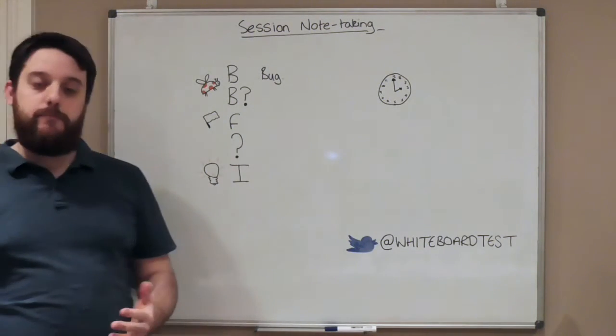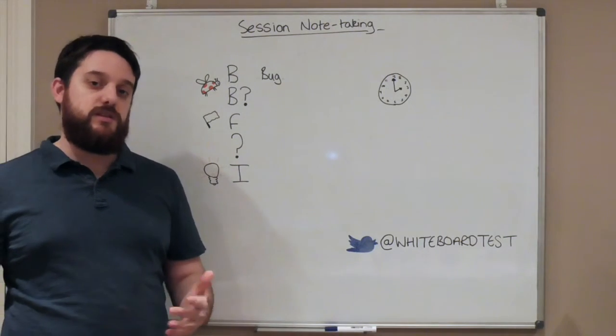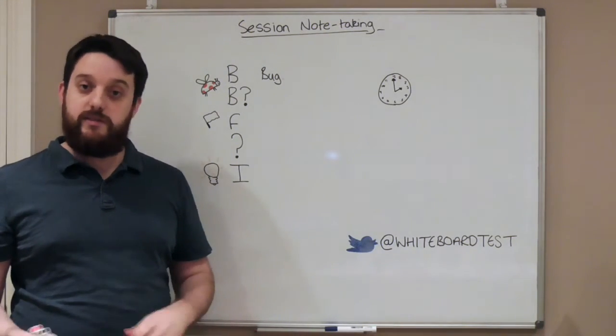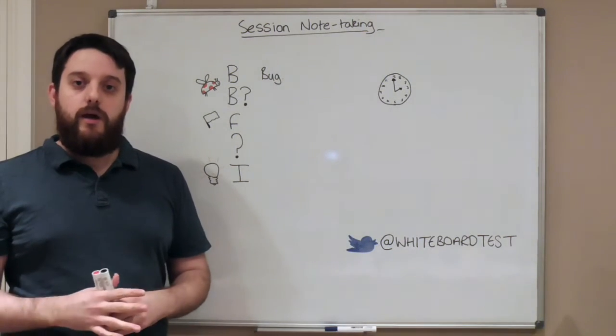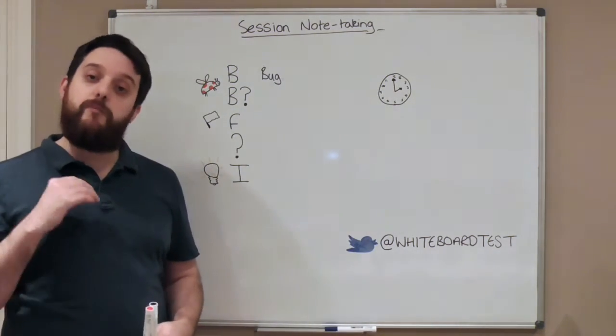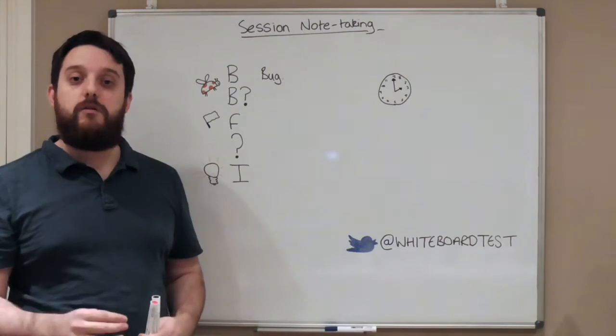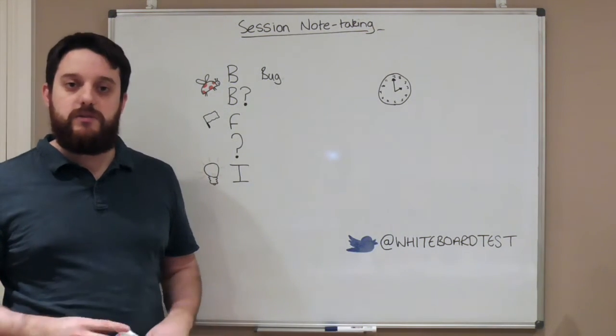But in order for me to say it's a bug, it has to be something explicit. So it has to be a requirement that's explicitly been broken, or the system's completely fallen over, obviously they're very obvious. Or it could be that historically I know that my stakeholders will say this is a bug. So I'm 99% confident that this is definitely going to be a bug, and me logging this isn't going to waste anyone's time.